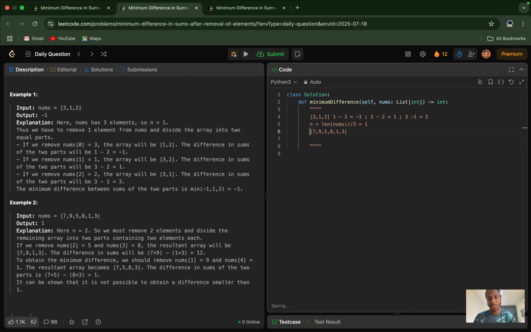In my intuition, when I started solving it, I was thinking about having something like left and right. And the goal here is to minimize left and maximize right. And to do that, we can use either a sorted list or a heap.